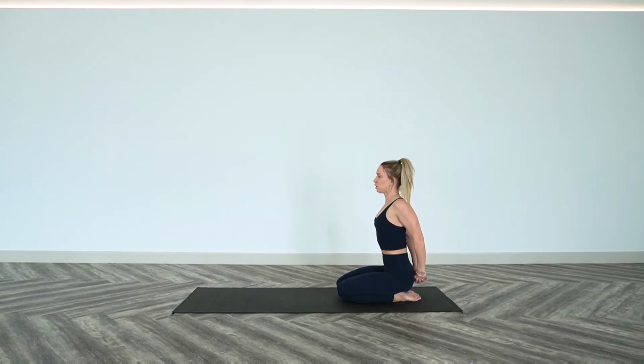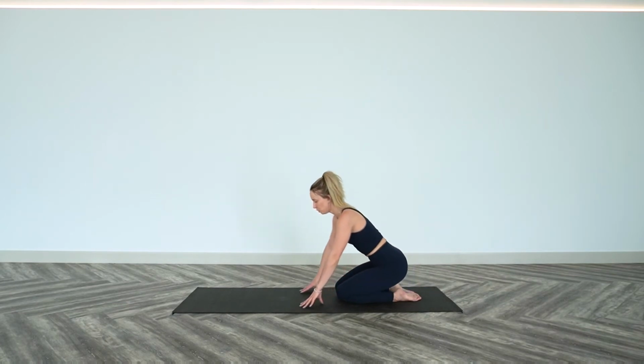Create that lift up through your chest. See if you can keep the ribs tucked in, core active as you draw the knuckles down towards your feet. You may even start to lift your chin, your chest. Slowly release the grip. Bring your hands back onto your mat.